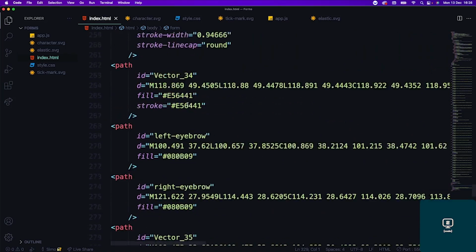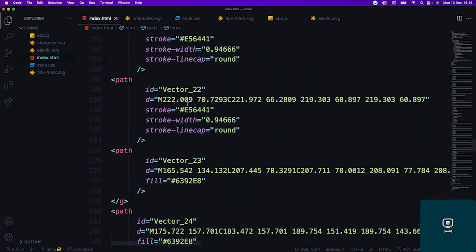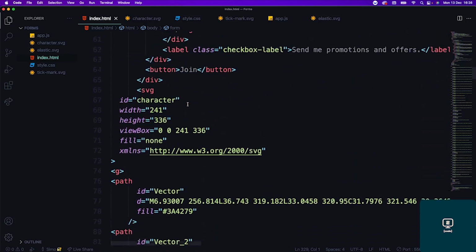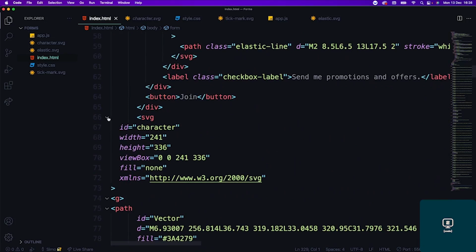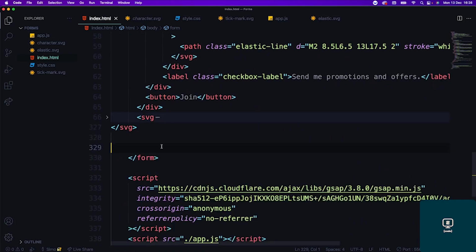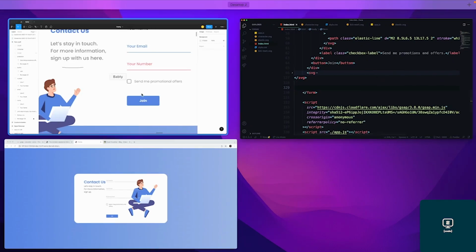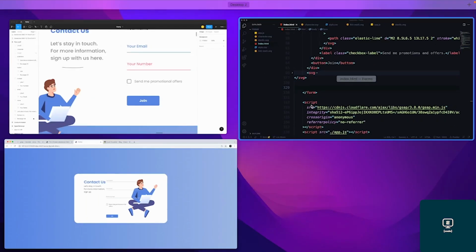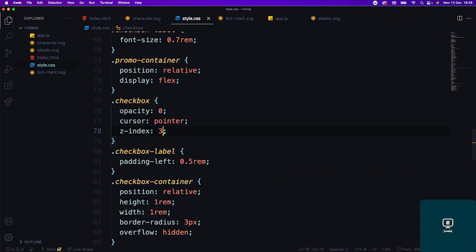Now, this is a huge one, so just go up here where it says SVG, right here, and just collapse it here. So you can hit this arrow, and then it's nice and clean, all right? But it's there. Cool. Okay, so let's take a look now if we can see him. Let's head over here. There he is, the big boy. Now we want to add a position absolute and just put him here in the corner and then run some animations on him. So let's go to our style.css and just make a little thing here for him.